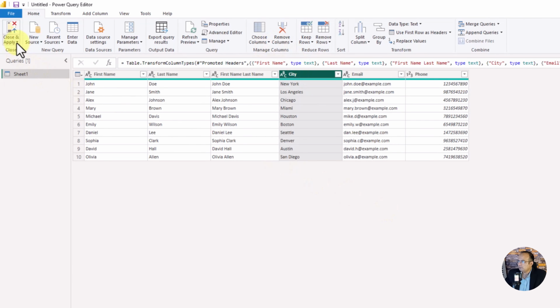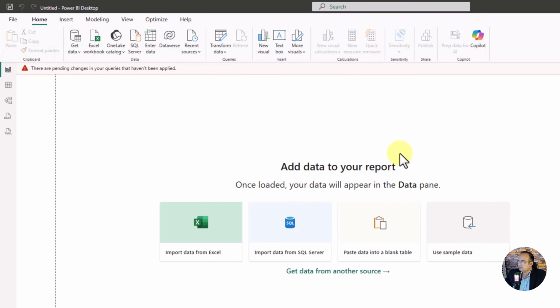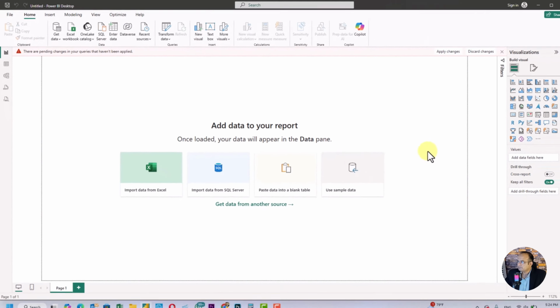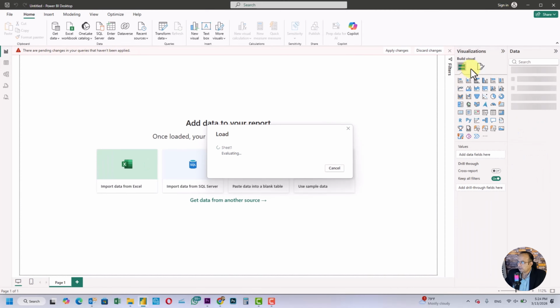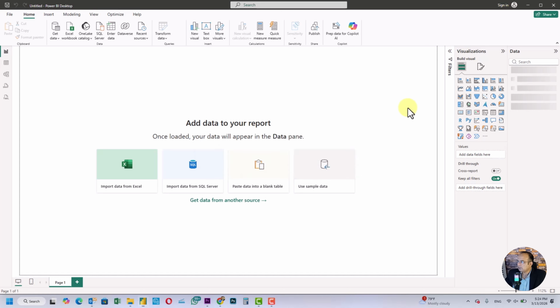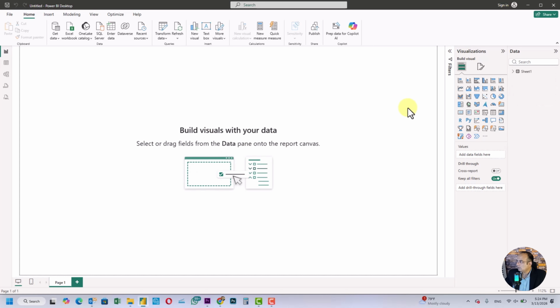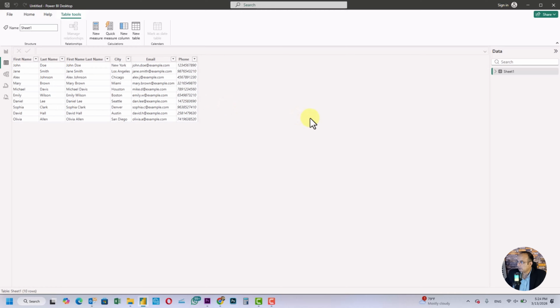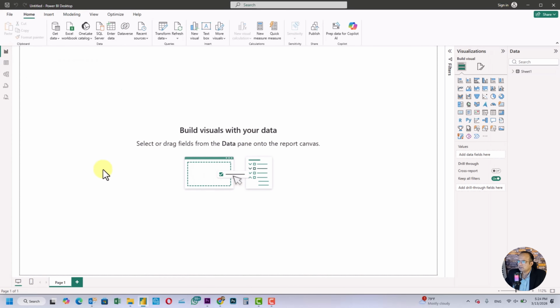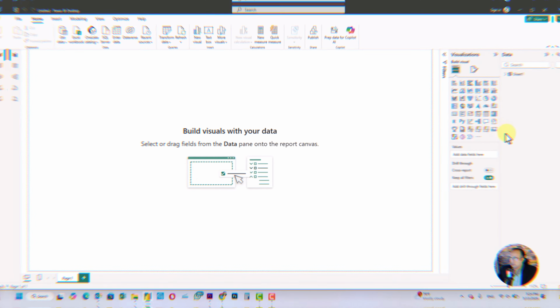Now our data will be uploaded into Power BI report view. Wait for it. Now our data is uploaded into Power BI. Right now we are in report view. I will go to table view to see our data. You can see that our Excel sheet is fully uploaded into Power BI. You can go back to report view. From this report view, you can add advanced visualizations to make your data look more professional and make the dashboards.